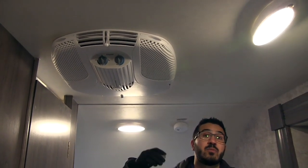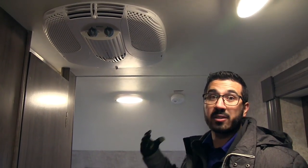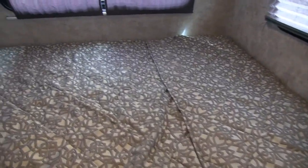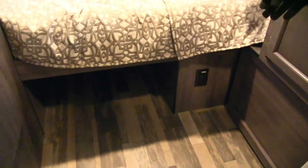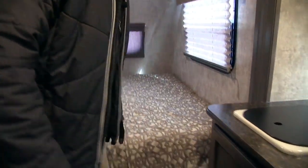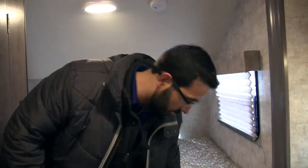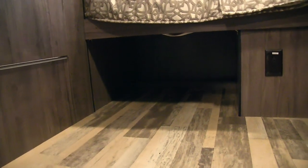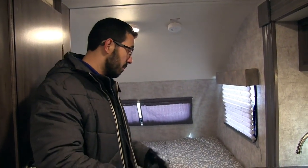Right above is the AC — really cool to have on this unit, a nice powerful AC to keep the unit comfortable. Up front is your bed, with windows all the way around for a great breeze. Right below you have an electrical outlet — great for cell phones you want to plug in or a CPAP machine. There's a nice little shelf, great for your cell phones, so you can set them there and plug in accordingly. And underneath is a huge storage area — great for a laundry basket or whatever extra storage you need.